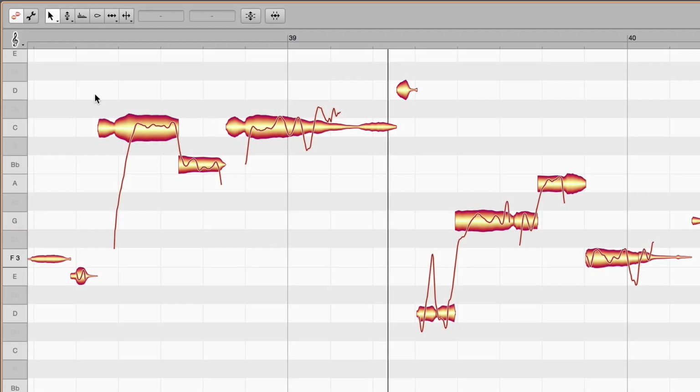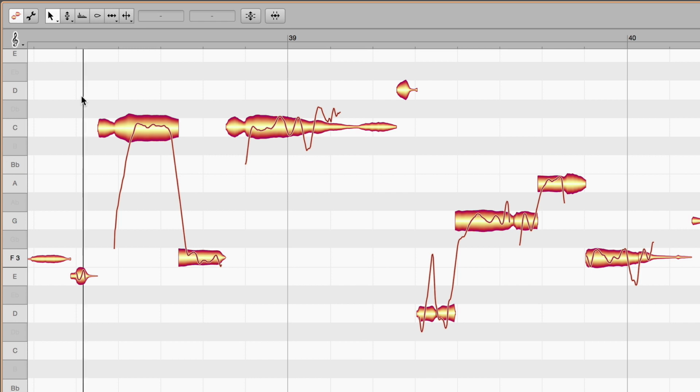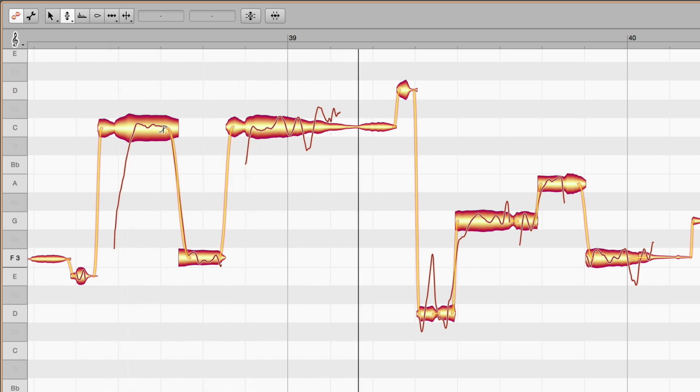Now let's look at the note transitions. Here the singer glides from note to note. When you change the melody now, the pitch curve at the start of the note and end of the note before adjusts automatically, so the transition remains natural. Drag the pitch tool near the end of the note to make the transition shallower or steeper.